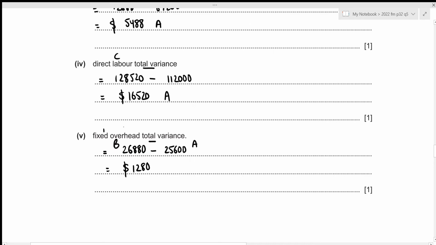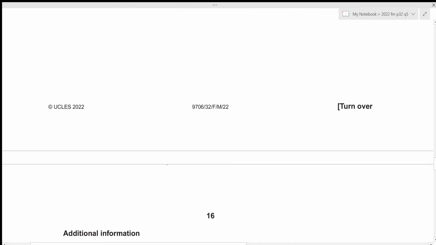And remember, in this case, the greater one is the budgeted one and the lower one is the actual one. Again, we're talking about fixed overhead, which is a cost. And in cases of cost, we always prefer the actual ones to be lower than that of the budgeted, which is what's happening in this particular case. So this variance is a favorable one. All right. I think this concludes our third part of this question.